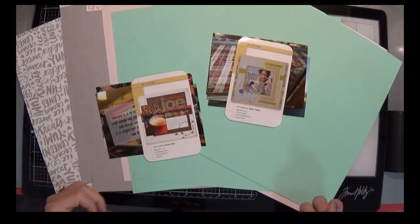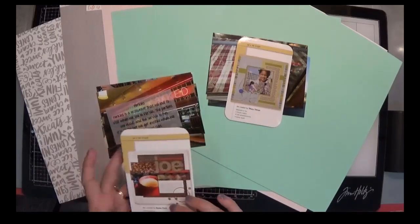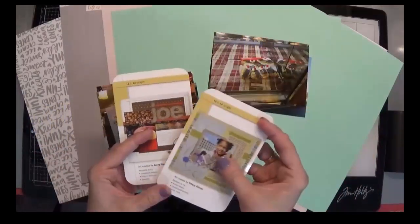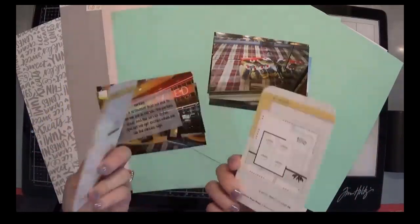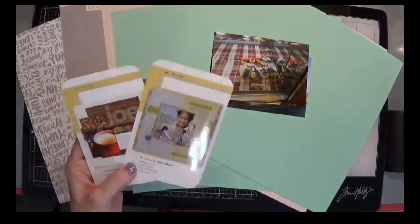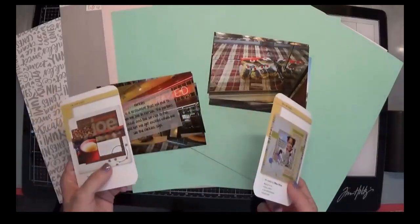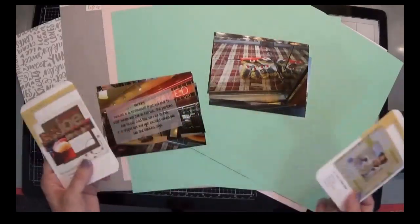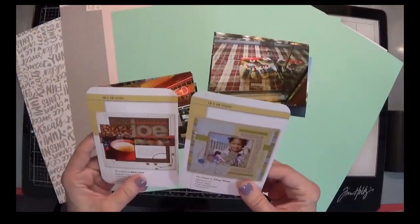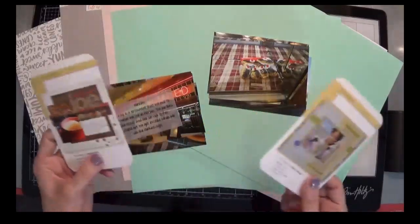In the back of the book, I noticed that for every layout they had in the book, they also had cards. So a couple of weeks ago, I tore out all the cards and I went, you know what? I'm going to challenge myself to use these page maps to create some updated layouts using updated papers, and of course, photos that aren't from 1999, which I think is when this book was put together, and just see what I can do with it.